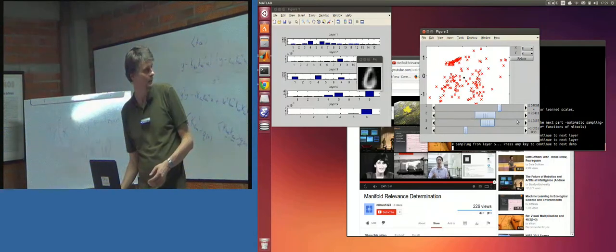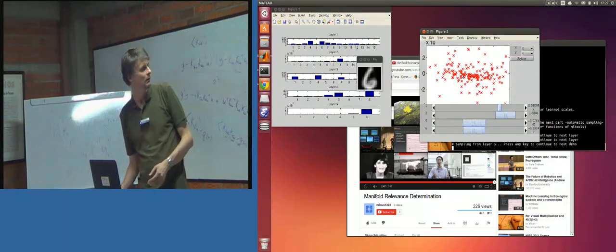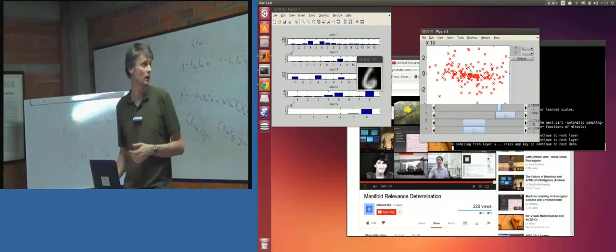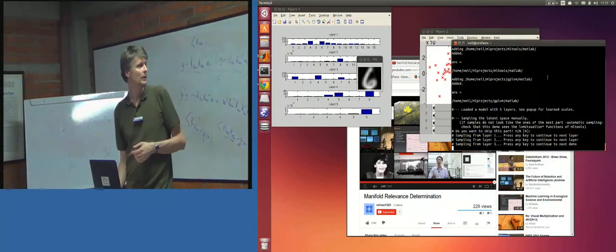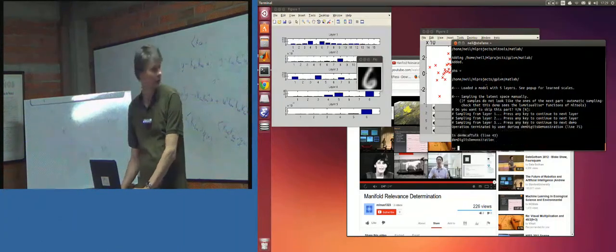Oh, I could try moving in one of the other dimensions as well, see if it does anything interesting. No. Or do I have to do an update? Don't press the update button. So let's try. We're in 5 and 6. These ones are switched off a little bit, but they probably do something. 3 and 4. Don't press the update button. Yeah, they're kind of switched off, right? So 5 and 6 are on, but 3 and 4 seem to be off. So it's really mapped it down to 2 dimensions, this plot, at the end. Okay, let's kill that and try and get back to the talk.